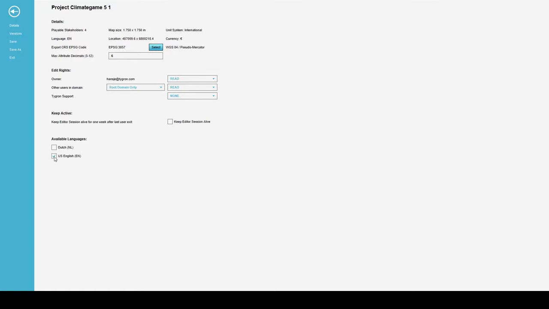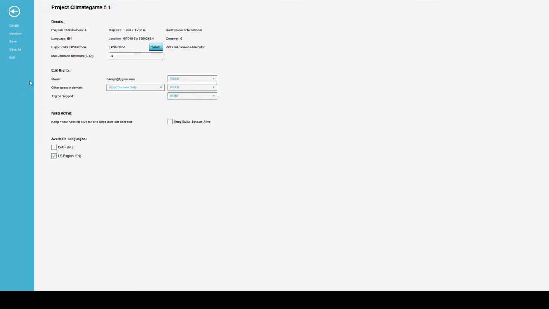So make sure you have checked the English checkbox. If you didn't do that already and you check it now, you will get a question to save your project first. It could be, if you don't do it immediately, that some things will still be in Dutch. After you have saved your project and you continue working on it, it will be changed to English. So I think that will answer the two questions regarding the language options.